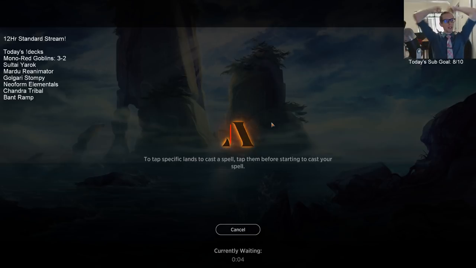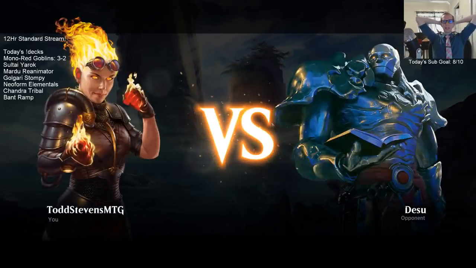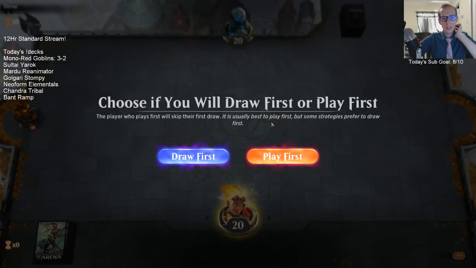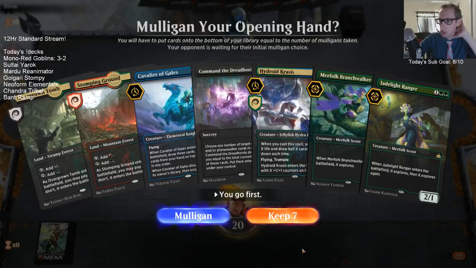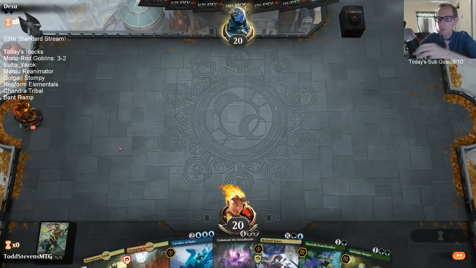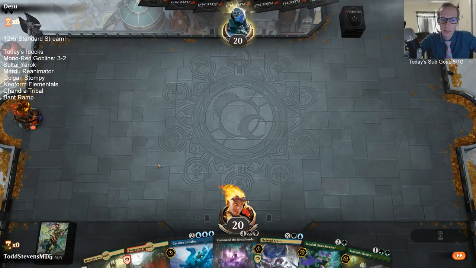So Rejuvenator helps you hit blue sources also. So I'm playing it over Paradise Druid because it's an ETB effect and everything. But it does help with blue sources because it helps you find blue sources. It's possible Risen Reef is better than Rejuvenator, though. That's possible. We don't have many elementals, but we basically have the Yaroks and the Cavaliers to go with the Risen Reefs.